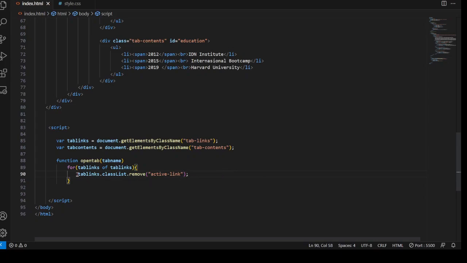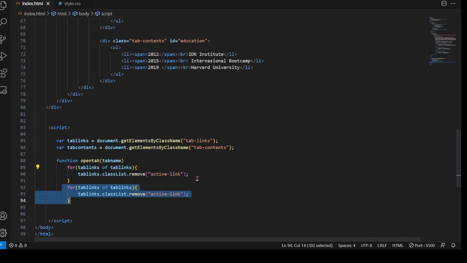Now again we will duplicate this one, and for the tab links we change to tab contents. This is too, we change to tab contents.